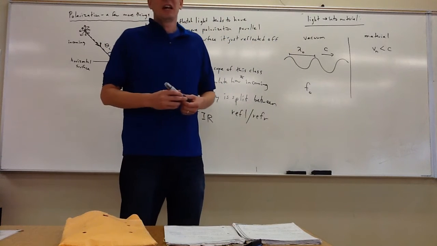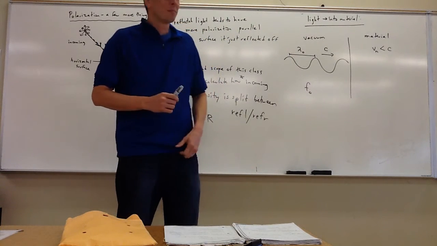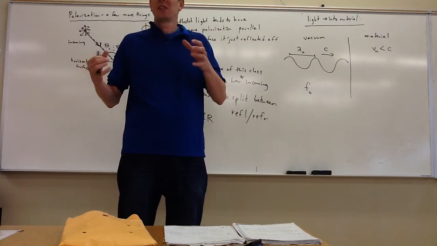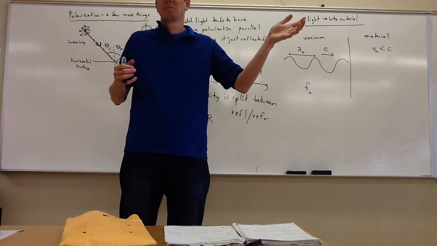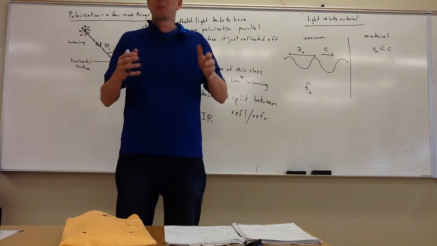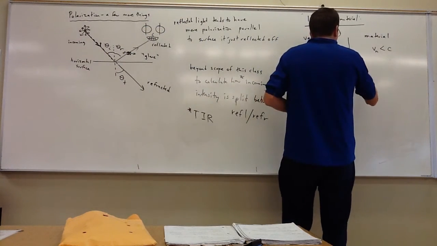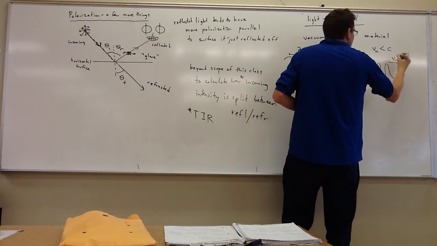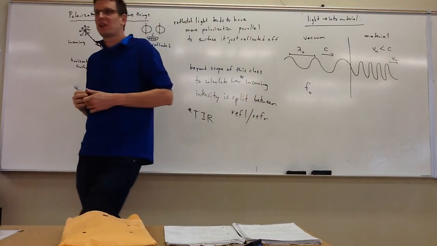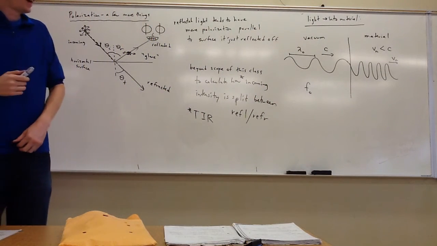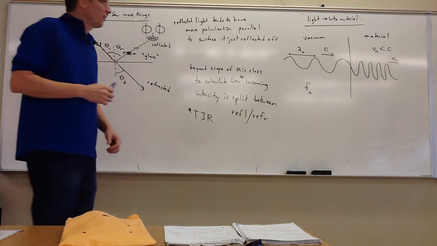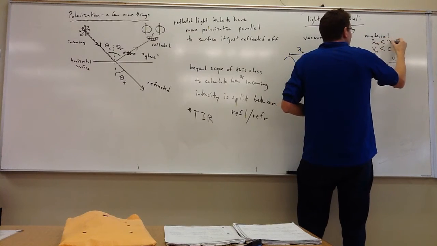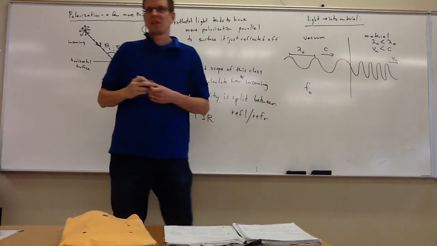So now let's look at what happens to the other things. Well, what happens in traffic to the spacing of the cars if there's an accident? They bunch up, right? So that's exactly what happens with the wave. It's going to bunch up. Because basically, the crests that arrive from the vacuum can't get away as fast, so they tend to bunch up. So the wavelength in the material tends to be smaller than it is in the vacuum.